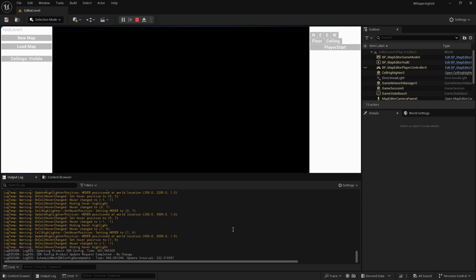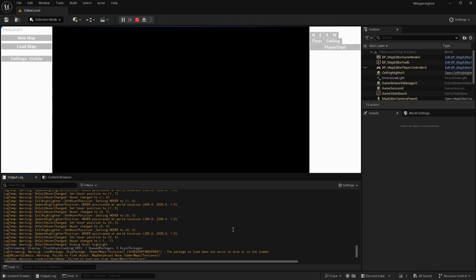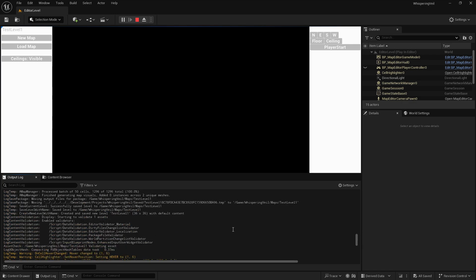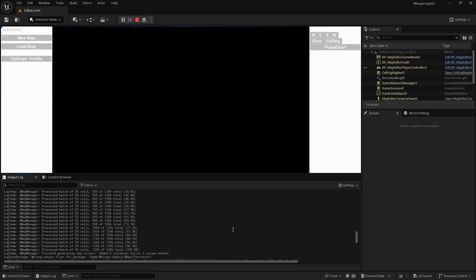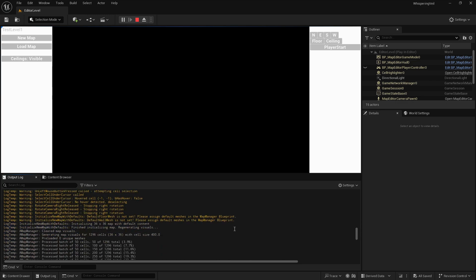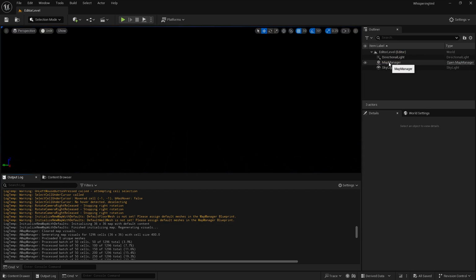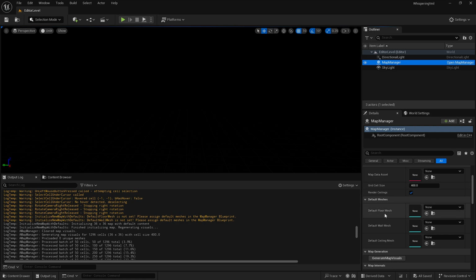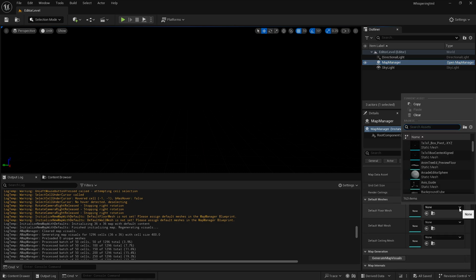Are we getting anything in the output logs? Man, I hate it when things are working fine and then suddenly they aren't, and there's been 0 changes. All right, initialize new map with defaults, initializing 30 by 6 by 36 with default content. Finish initializing map. Let's make sure, yeah, in our map manager. Oh, we've lost our meshes for some reason.